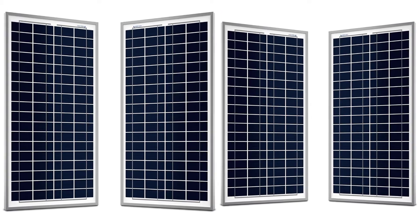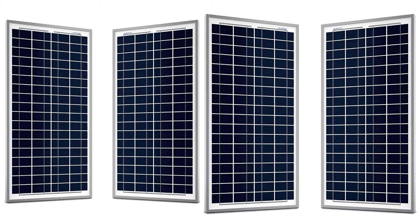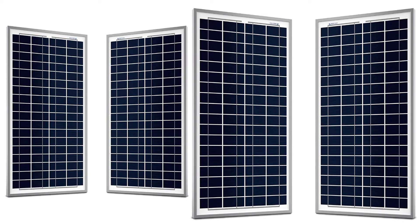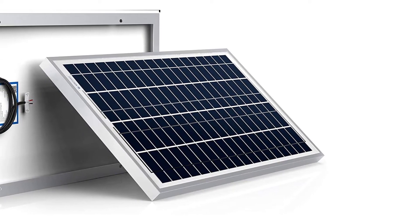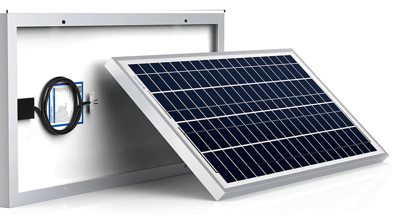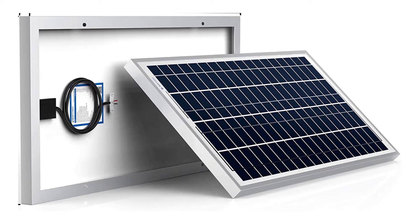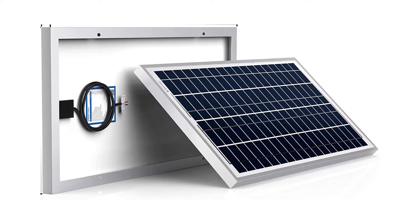It features monocrystalline solar panels that offer durability and easy mounting. You can easily connect the panels in parallel with branch connectors, or connect them in series without any connectors. It allows you to use many solar panels at once for more power. An LCD screen shows you the status of the solar panel, voltage, battery charge status, and other information for full control. It can be the best-value 300W solar panel with its MPPT charge controller, allowing the user to adjust settings for more customization and charge more efficiently.